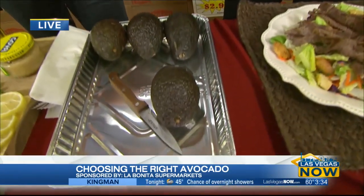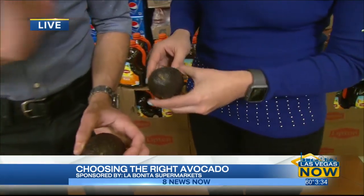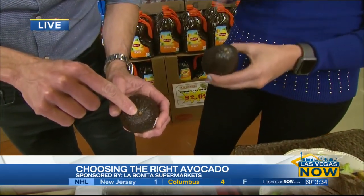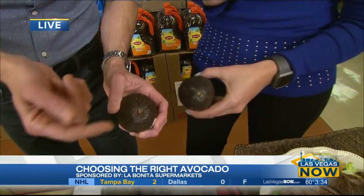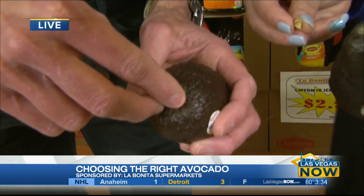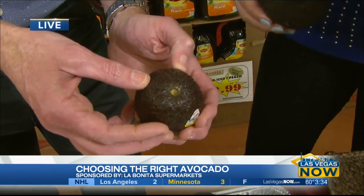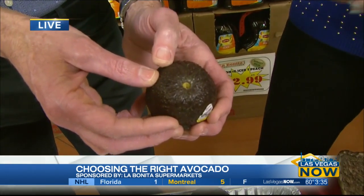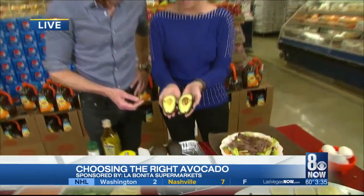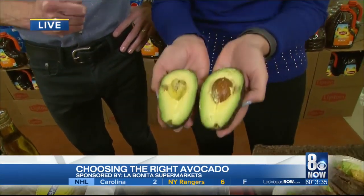Absolutely, there is a great trick! So if you look at the avocados, they have a stem right over here — this little stem here, this is a life hack. It has to be brown in order for you to know that the avocado is good enough to buy. This stem right here, you want it to be brown. And you can actually pop this off — yes, you can pop it off. And that's how you know it's a good avocado. If it's too green, then it means it's not ready yet — it's still a little bit rough. And if we open this one, which I already cut for you — ta-da, look at that. Absolutely perfect color. This is how you want your avocado to look.